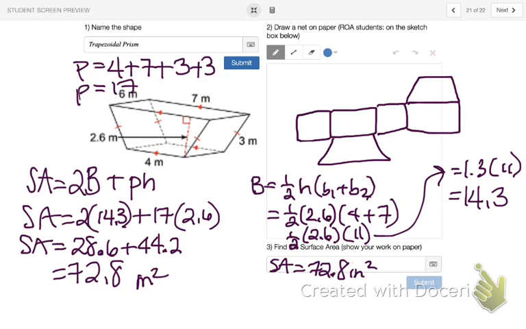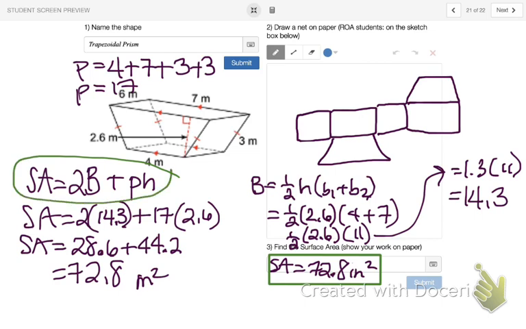Alright, and last but not least, our trapezoidal prism. Here I have a net. Obviously, you could have put it together a little bit differently. I chose to separate the bases out, although they don't really look like it at all. It is what it is, though. Just kind of a guess. My net is not perfect. But my answer is 72.8 inches squared. So what I did here is I took my base, which I used the formula 1/2 height times base 1 plus base 2 to find the area of a base of 14.3. And then the perimeter I found to be 17. Then I substituted into the formula to get 72.8 inches squared.